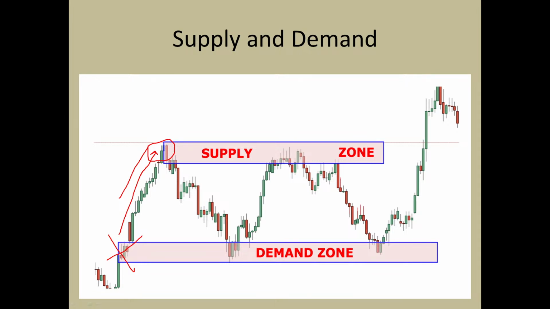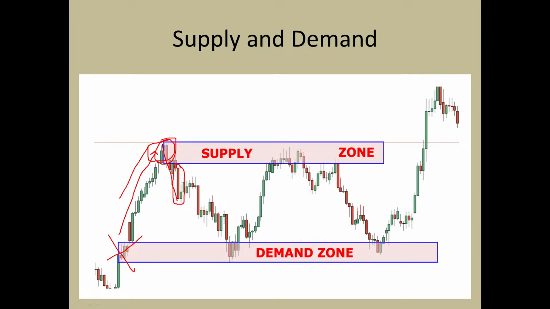The thing to understand here is that what typically makes this a supply zone is this big move afterwards. What that's telling you is we come into supply and the market says we're not going any higher. In fact, we hate this price so much that they just slam the price down.